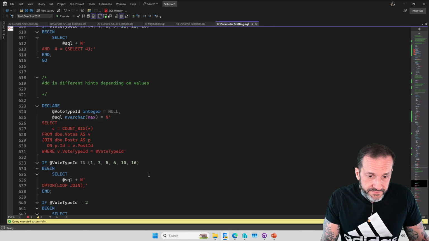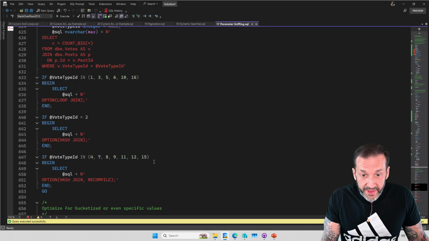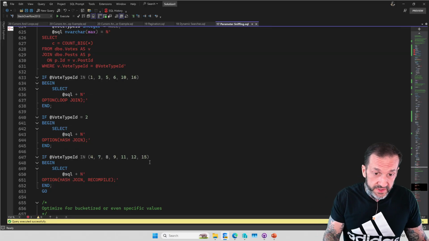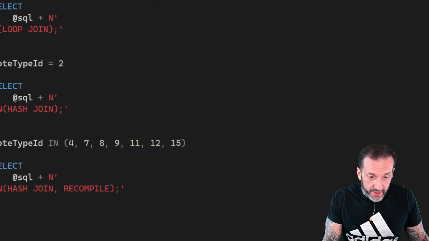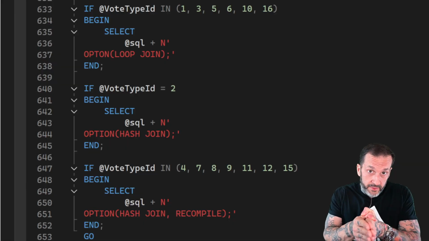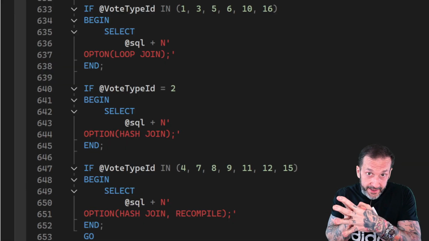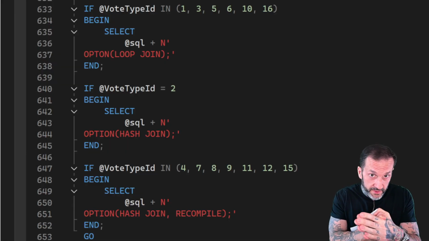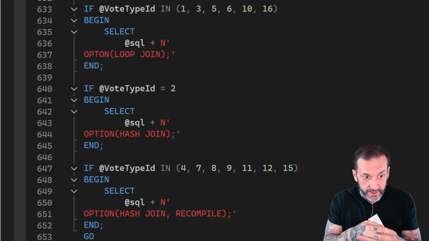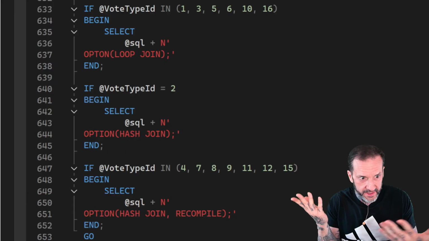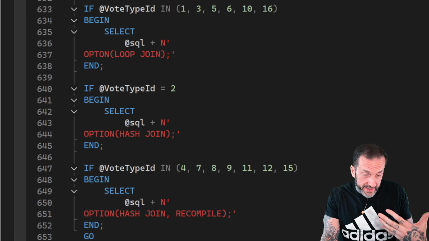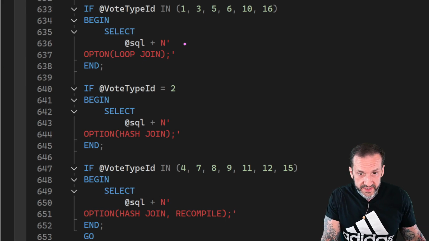Another thing that you can do is use dynamic SQL to add in different hints based on the values that come in, right? This is one of my favorite things in the world to do. It's almost like making a plan guide for SQL Server without all the fragility that comes along with plan guides and forcing plans in Query Store that work for a little while and then suddenly stop working, and there's not really a good explanation why. You can really tell the optimizer what to do based on different scenarios.